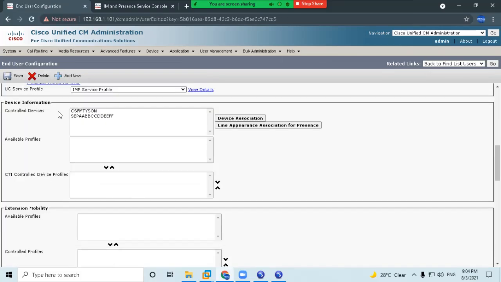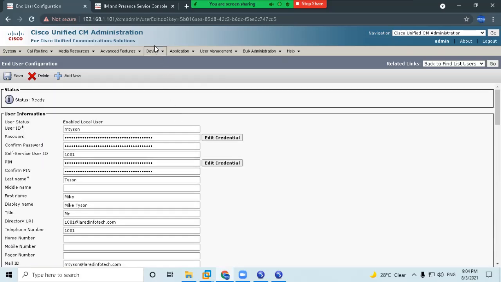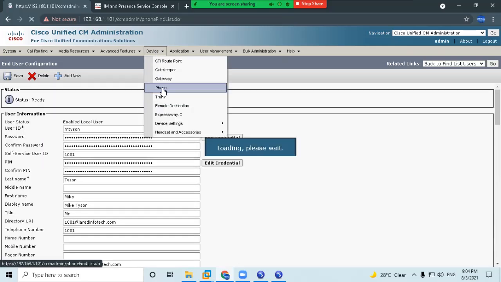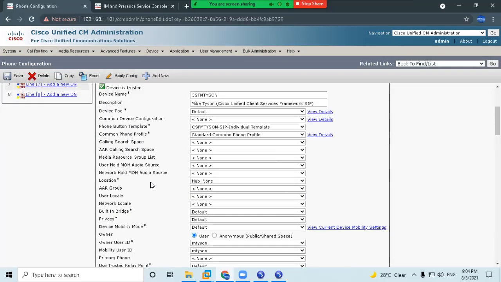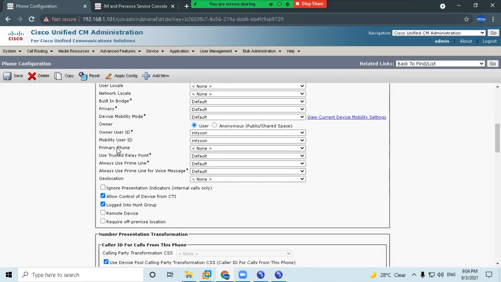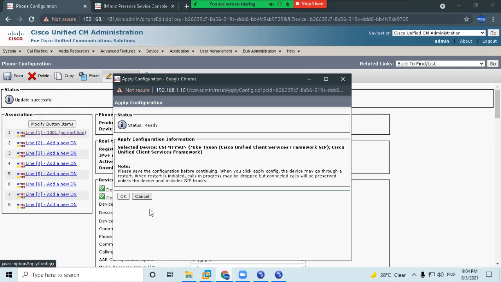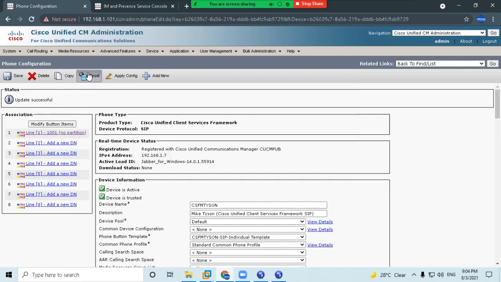Now I can see the control device has these two devices. Also, let me go to the phone, and on my Jabber device there is a field called primary phone. I'm going to make it the phone that we just added. Apply, reset.